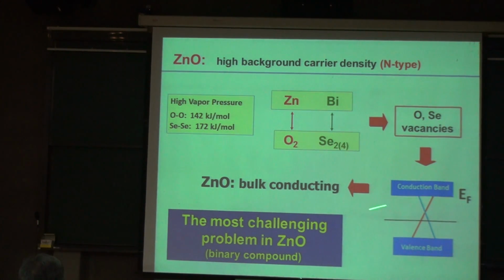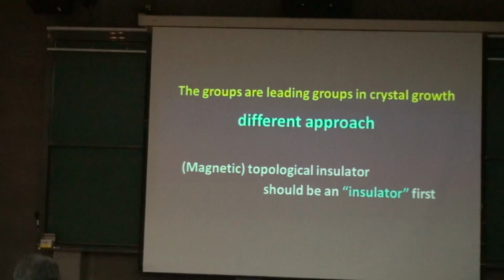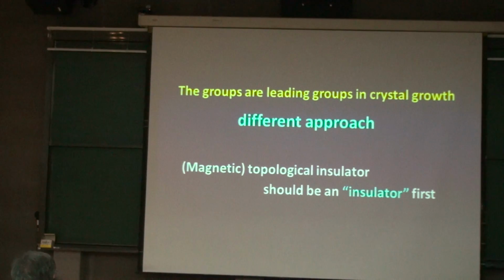So for bismuth selenide and so on, we need to shift the Fermi energy down into the gap. I just mentioned a group, a living group in the material group. The problem, I think, is that this self-flux method is not the best method to prepare the intrinsic topological insulator, like zinc oxide. Some people are working to find the best method or way to prepare intrinsic zinc oxide.